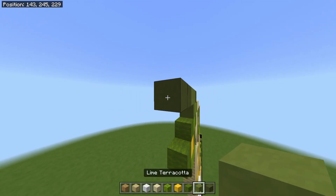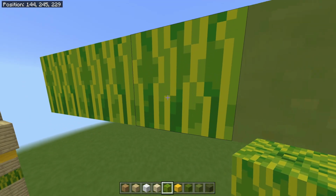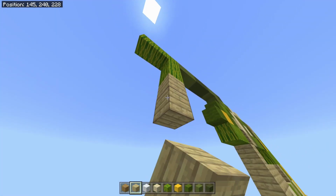Anyway, from these top 2 blocks here on the left, you're gonna place 2 green terracottas going across to the left like so, with 2 lime terracottas going across to the left of that, with 3 melons going across to the left of that. From the right block of those 3, underneath it, place 2 melons going down like so, with a birch block below it, with a birch block going diagonally down to the left.